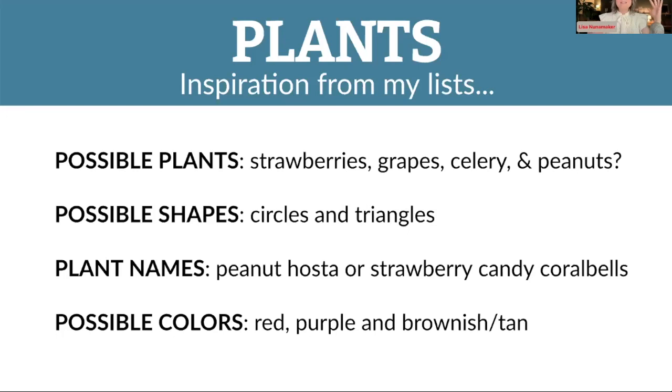Now, we're not going to get into form, texture, color. That's a whole other topic. I know you all learn about this in the Master Gardener program, but you also obviously should consider form, texture, and color when you are choosing plants. And I'm only mentioning color here, but you obviously should consider other things too. But color is a great way to at least narrow down some of those plants, which is really neat.